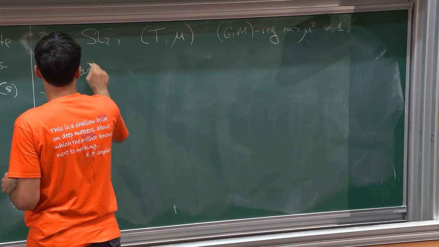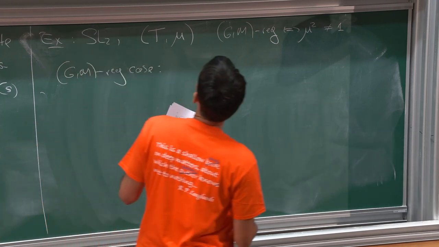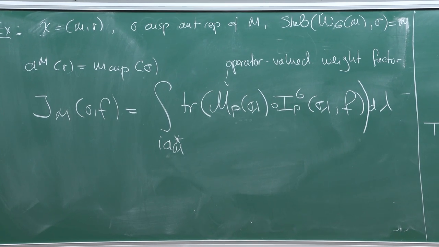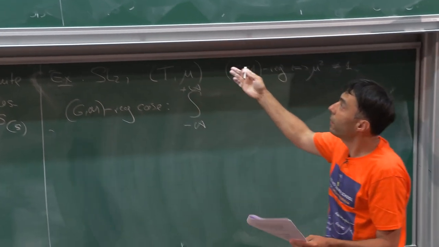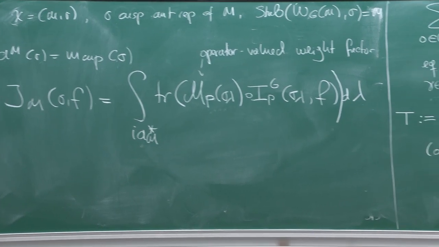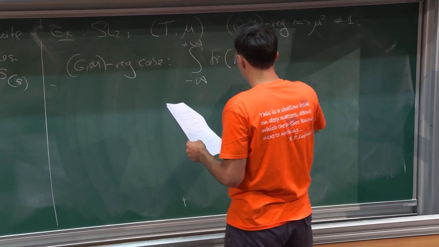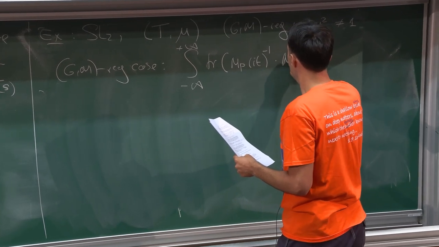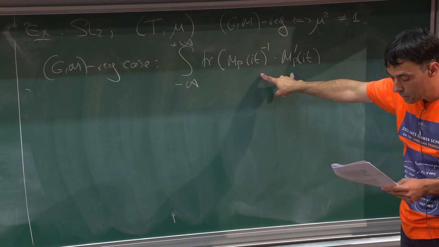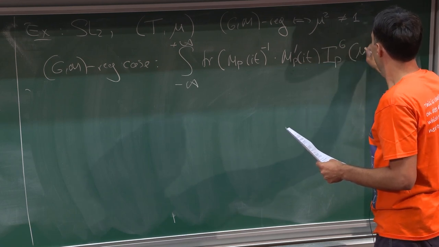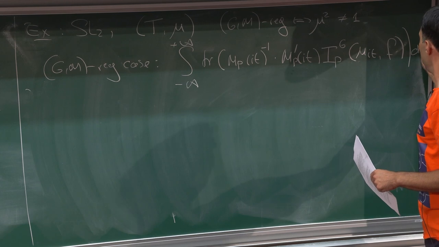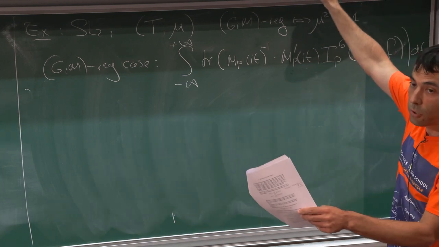So in the GM regular case, I'm just going to specialize the formula that I gave you over here so that you can see what this curly MP looks like in a special case. This curly MP, so the integral, is over the real line. In this case, this AM star is just R, and I'm going to put the complex i into the formula here. And what we have is the trace of the standard intertwining operator at it inverse times the standard intertwining operator at it derivative. So this curly MP becomes the logarithmic derivative of the standard intertwining operator. And then you have the parabolic induction of this character, but then twisted by the unramified character it at F, dt. So that's it.